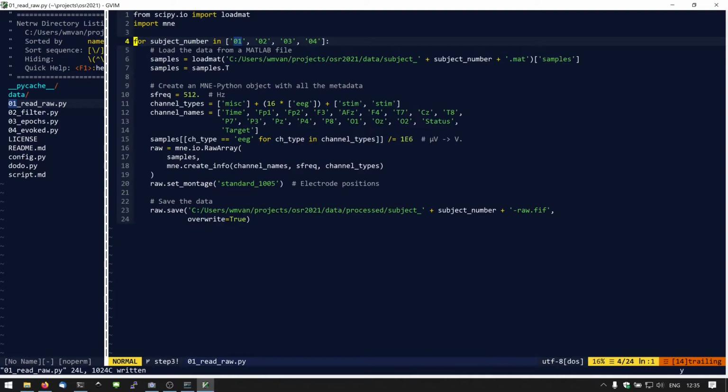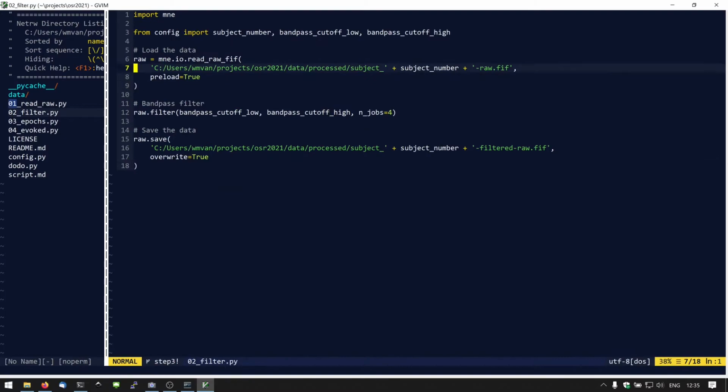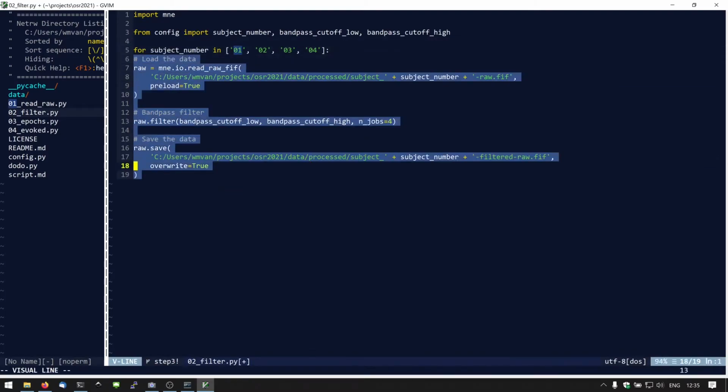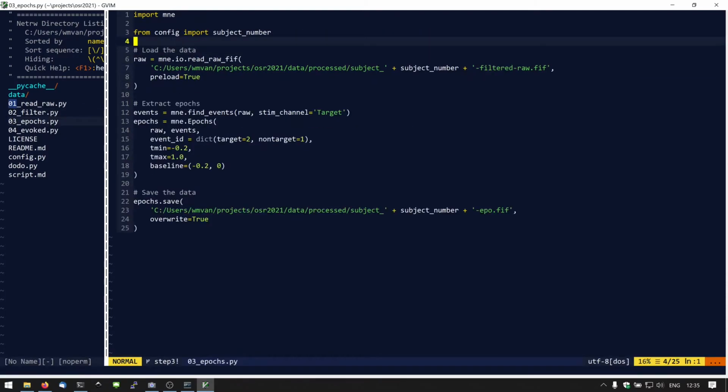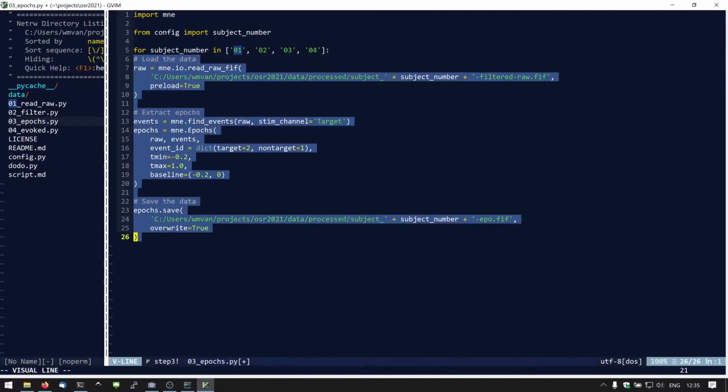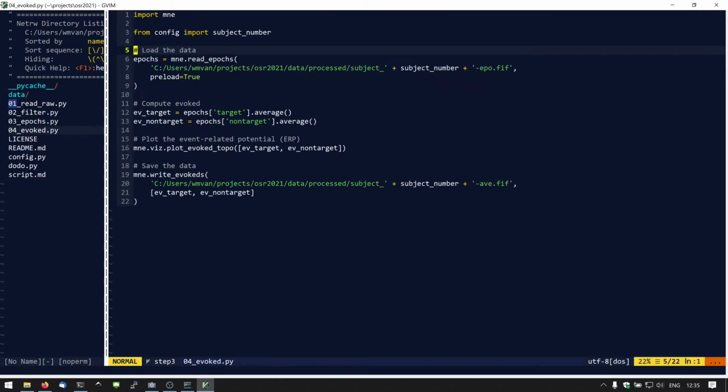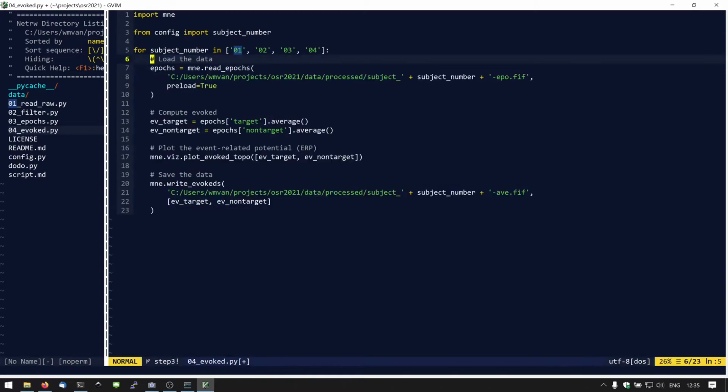We have 4 files, so I should copy paste now this for loop all over the place. And this is terrible, isn't it?